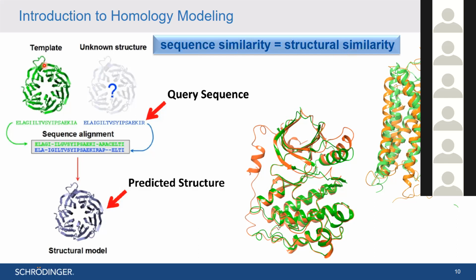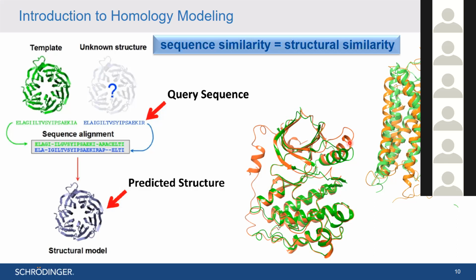If you see that the sequence is similar between your template structure and your target sequence, then of course you can build the homology model of it. You just need to align those sequences to see how similar they are. If there is good similarity, then yes, you can build the model of your unknown protein structure. That's what we call a homology model of the protein sequence. Whenever we generate a homology model, it generates a similar type of model to what is available in the template structure.